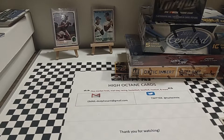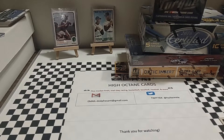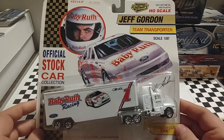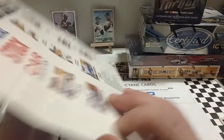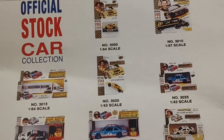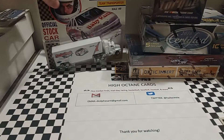Next up, I got this — let me peel the sticker off. I think this was actually at the flea market, but it's by Road Champs, and we've seen some of their stuff here before. But it is the Jeff Gordon hauler — I got a pretty good deal on that. And there you see some of the other products they have, the different haulers and cars and just other fun little things.